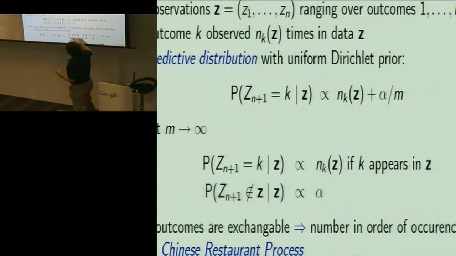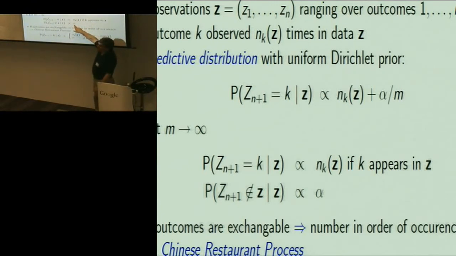The idea behind Chinese restaurant processes is that if I'm doing something like clustering, the actual sides of the die are really kind of meaningless. It's the data in the cluster that gives meaning to what the cluster is. The clusters are otherwise equivalent. So I can imagine Mussie's rolling this funky Italian die. I can't even count the number of sides on it. Every time a side comes up, I write the label on it. So Mussie's die starts off completely unlabeled. He rolls it the first time, and I say, okay, I'm going to call this side number 1, so I'll label that 1. Mussie rolls it again, and according to this formula, the probability of seeing side 1 again is going to be proportional to the number of times I saw it before, namely once.